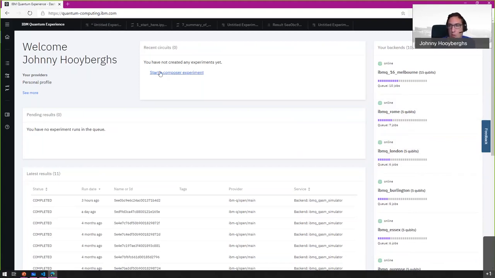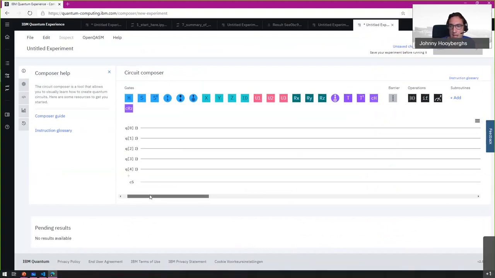So when I create a new experiment, they will give me a whole lot of gates that I can use, and they give me 5 qubits, numbered from 0 to 4. And then there's lines, and on these lines, that's basically a timeline. So on that timeline, I can do operations on top of a qubit. This is called a circuit. So your algorithm is basically a circuit. Just like we did a long time ago when we had big buttons that can have 0 or 1, we also created circuits. So that's the level where quantum computing is today, building circuits. So if I, for example, put the first qubit through a Hadamard gate, I'm going to put it in superposition.